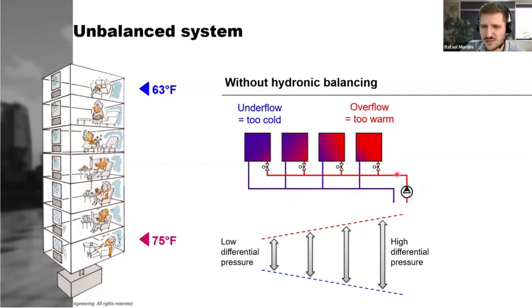So it's easier for the water to go to the first equipment and go back. If you compare with the last one, the water has to run through much more piping and go back. So the available pressure can be shown on this chart here. It's big for the first equipment, and as we go further and further along the system, the available pressure will decrease and decrease and decrease.